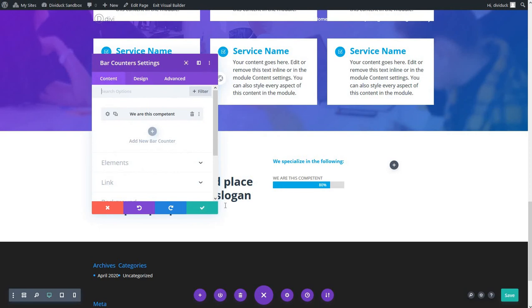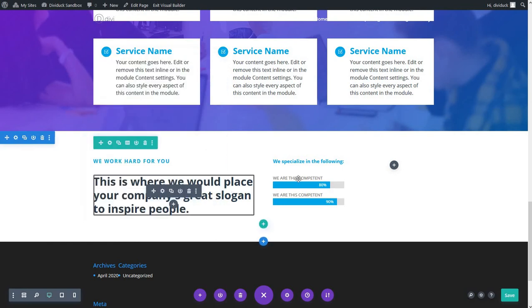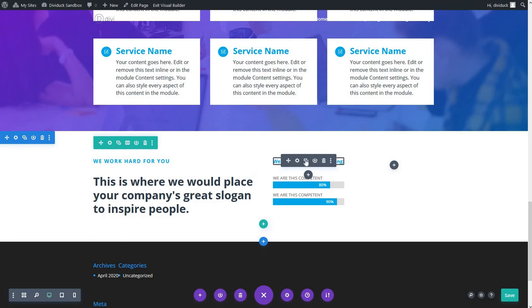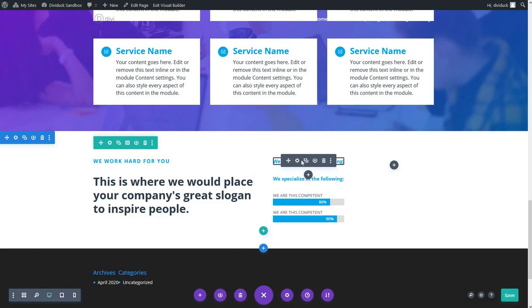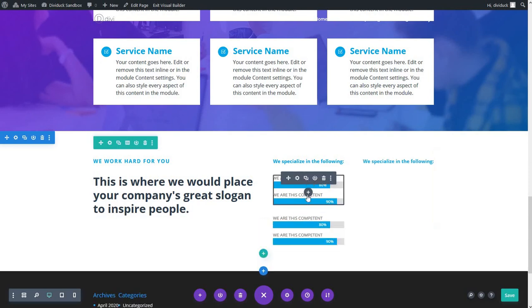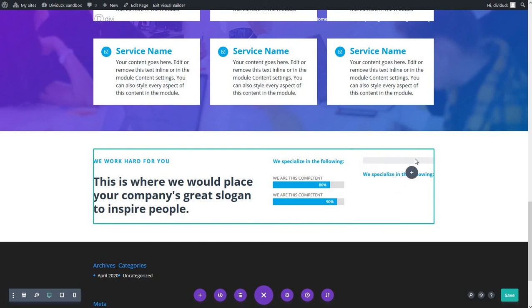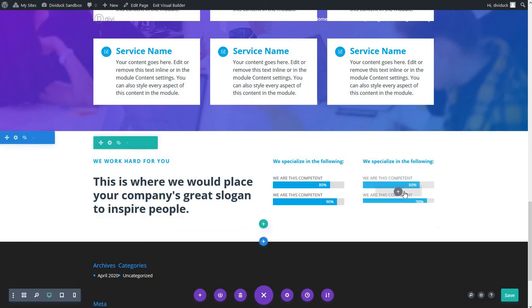Okay. So let's duplicate that. And we say in this one, we are also this competent, and we are even better in this one. 90%. Right. Awesome. Let's move them across. Let's do the same on the side. Make sure he's under, and we drop him in.